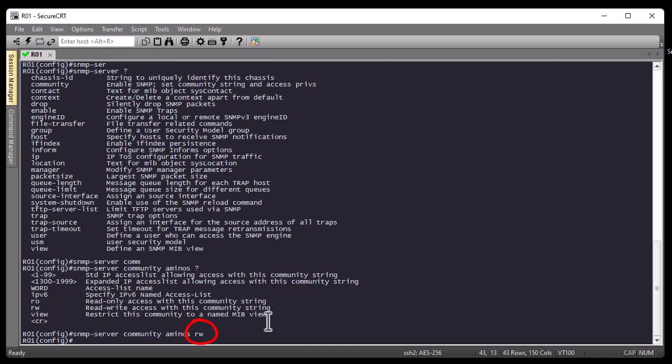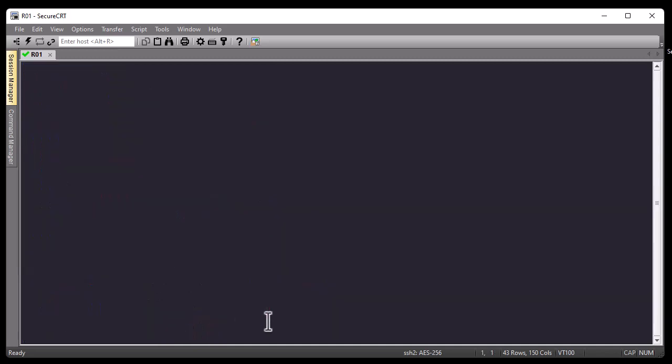So let's now try to change it to just read-only. I will disable this function here, and I will set up SNMP again, but this time just in read-only access mode.